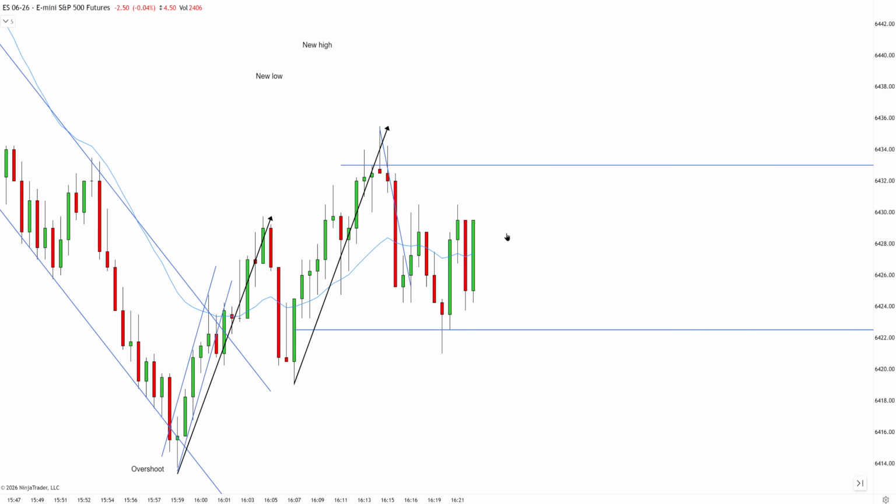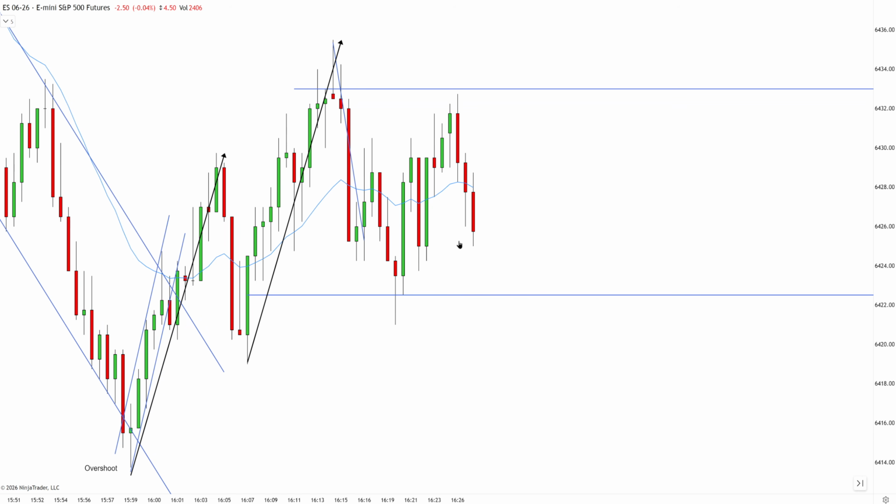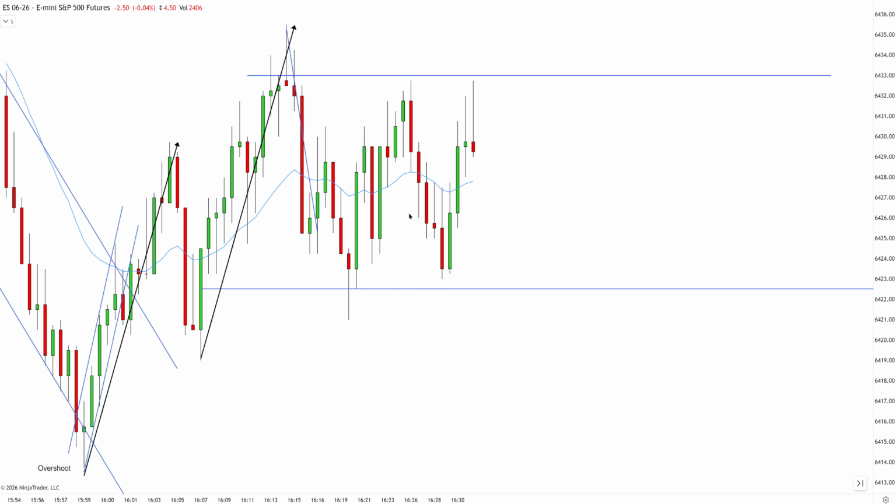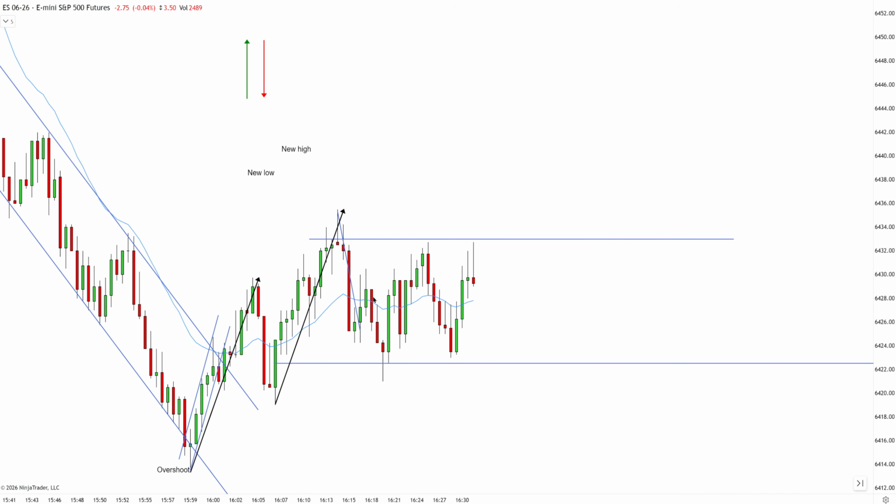And the market, however, is back above the EMA. And it's not really breaking lower. You're back above the EMA. So at this point, you can tell that the bullish momentum is too strong. Sellers are not as strong as we would like. They're not getting new lows as quickly as expected. There was an overshoot. So this is explaining why the market is too bullish.